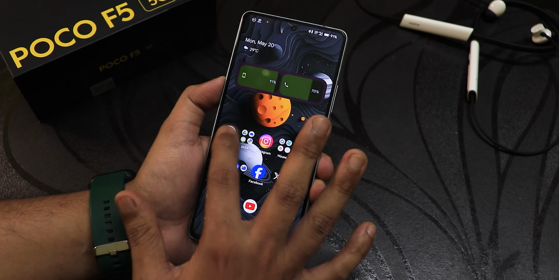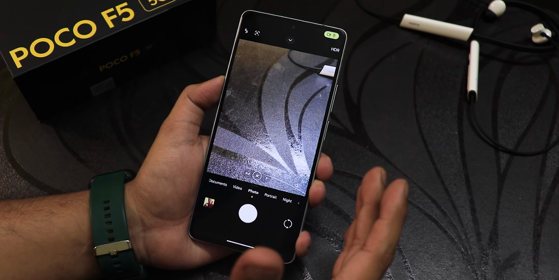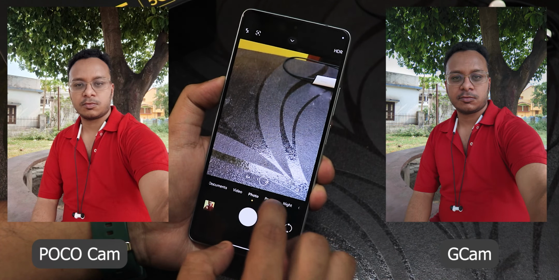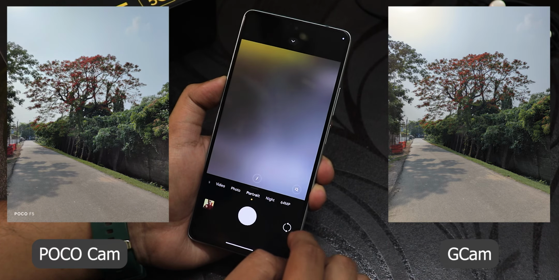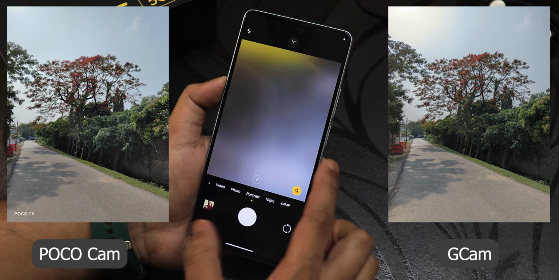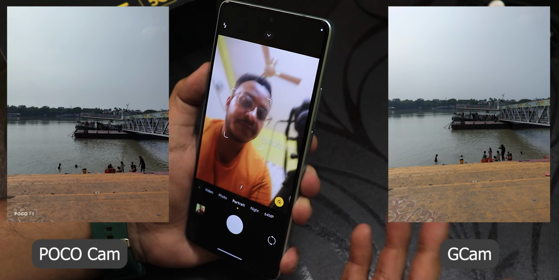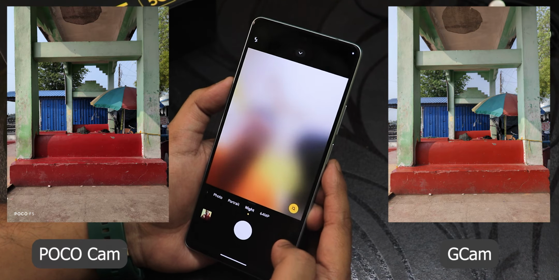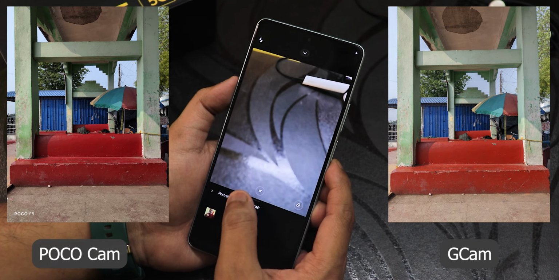Now let me talk about the camera. Well, the stock camera right now is still the POCO camera. A lot of features like the ultra wide angle lens are working fine. 1x, 2x options are there. And if I go into the portrait mode, this is how it looks. Even for the front camera, as you can see, portrait mode is working fine. Even in the photo mode, front camera and everything is working great. There is the night mode and the 61 megapixel mode as well.